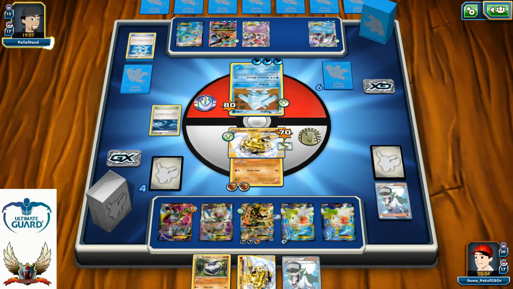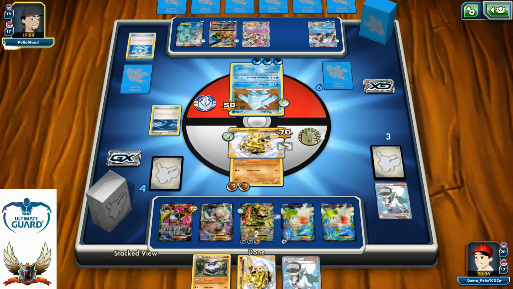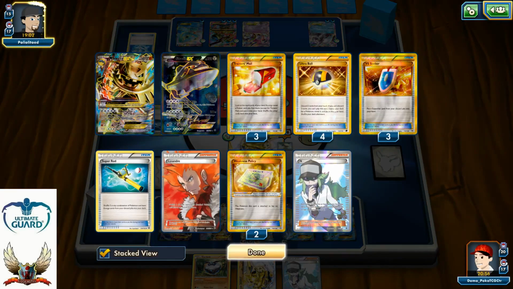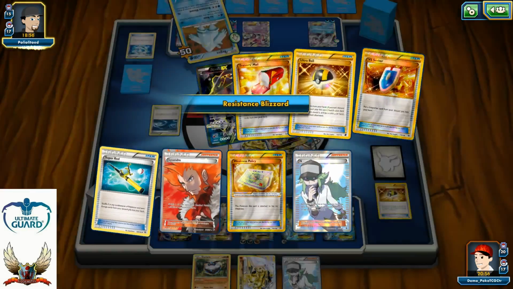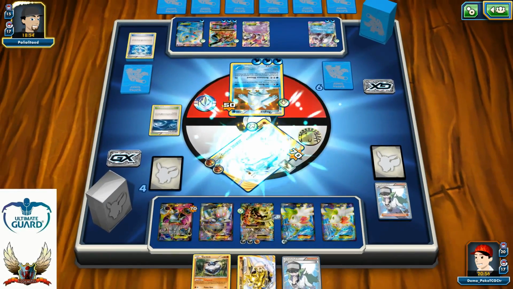So I didn't see what that Diaball was for, to be honest. I missed that. So 3 damage counters can be healed from the Regis. I'm gonna take 7 from the Resistance Blizzard. Then I'm gonna Sky Return, and basically I'm gonna just promote my Carbink probably again in the active spot. The big problem for me is that I already wasted 3 copies of my VS Seeker, so I have only 1 more Lysander available.